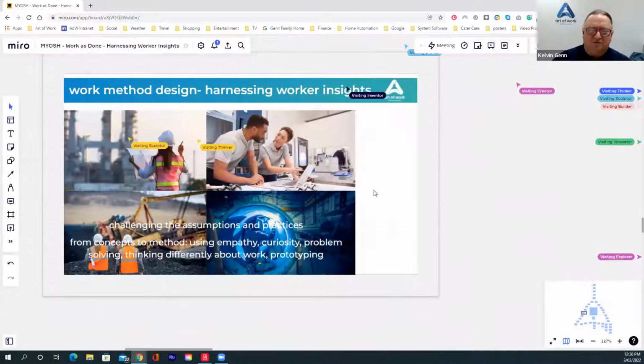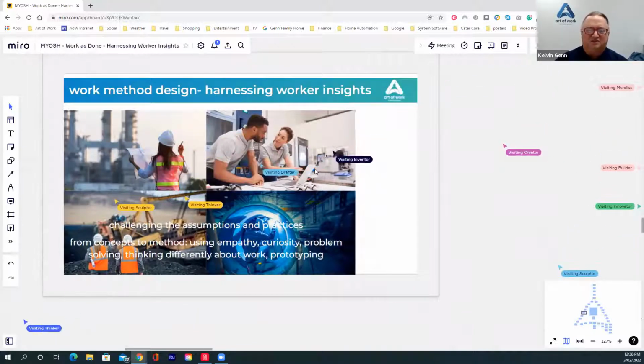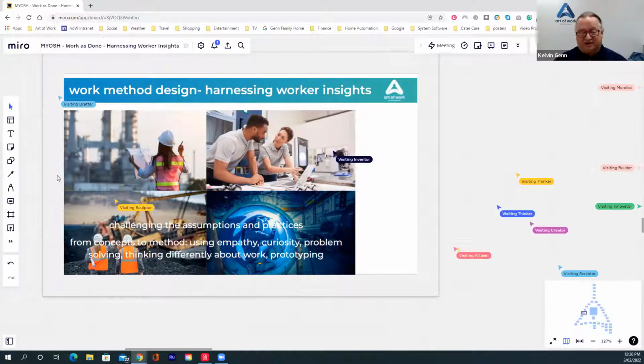So in this concept, we're moving to an idea that is about work method design. And this is thinking about the method as being a design process. So that might be written in the procedures, it might be actually some traditions and cultures and practices of how things are done within an organization and how you integrate and engage with those. But the fundamental shift here is about thinking about harnessing worker insights to be a major feature of that.